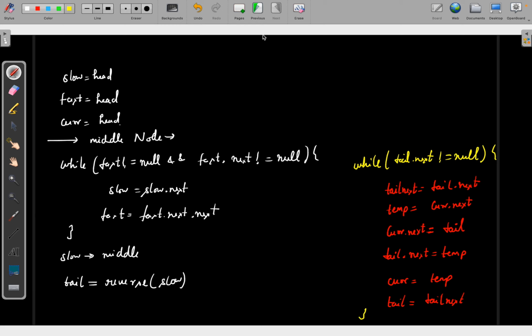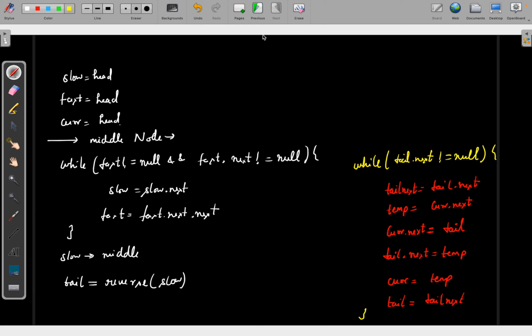We will do a dry run of it, but before doing this, let's quickly check the time complexity of this code. So here you are simply saying slow equals to head, fast equals to head, current equals to head. Then you are finding the middle node. So this will take something like n by 2, right? Because fast is moving 2 steps, and this loop will terminate at half of the linked list. So I will say this will take n by 2 iterations only.